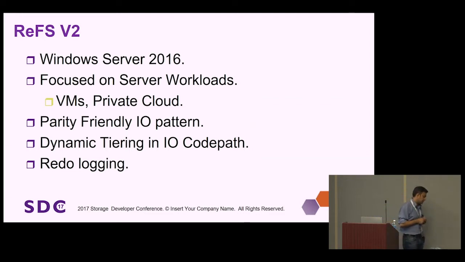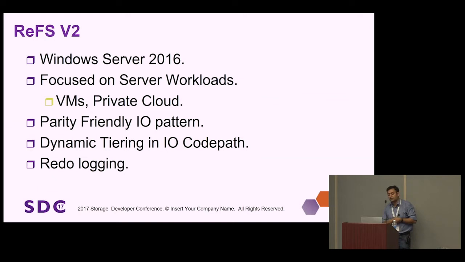For example, if you're running on a parity disk, one of the main problems with parity is that if you have to do small writes on the parity, somebody has to do read, modify, write on that parity stripe. And because of the write hole problem, they most probably have to log all of your writes on a separate log and then slowly de-stage, because it can crash at any point of time.